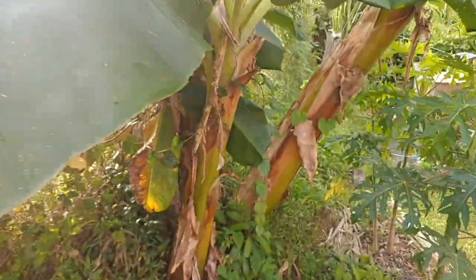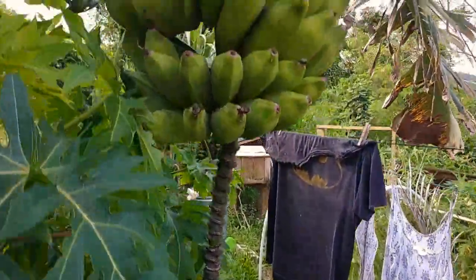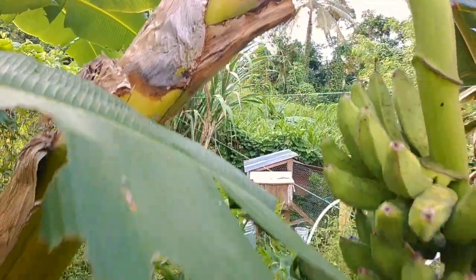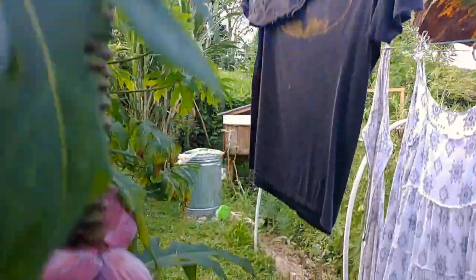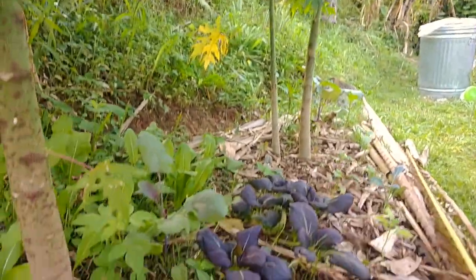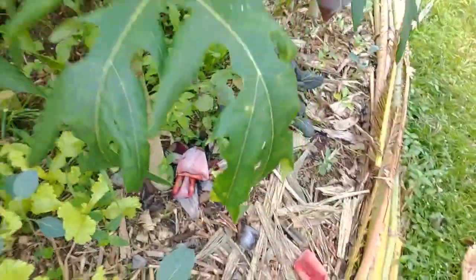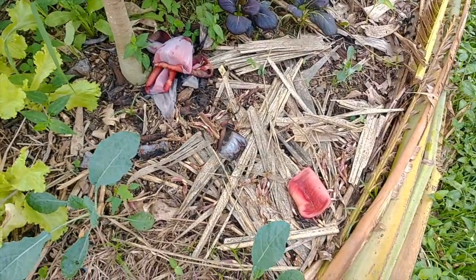Luckily in the tropics, we have so many plants that have no major branches. Bananas are one of them — you can see a nice big rack here getting ready to harvest pretty soon. There are no branches on this banana stalk, so you can actually have it growing straight up in your garden and create that high shade without being in your way. The only thing to think about is that when the banana is flowering actively — as you can see here, this is a banana flower — you're going to get some banana litter falling. But these flowers are high in potassium, so as they break down, they'll add available potassium to your soil as the microbes break them down.